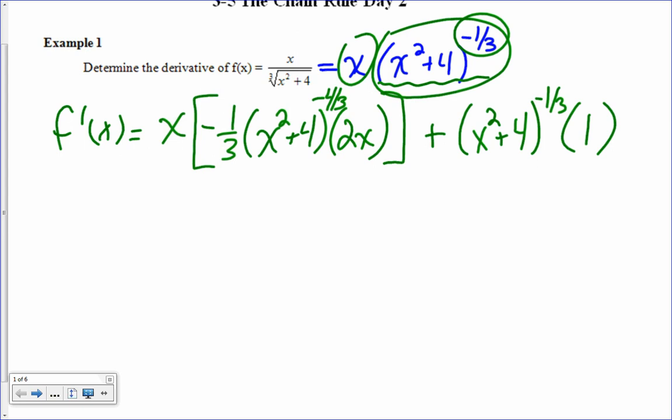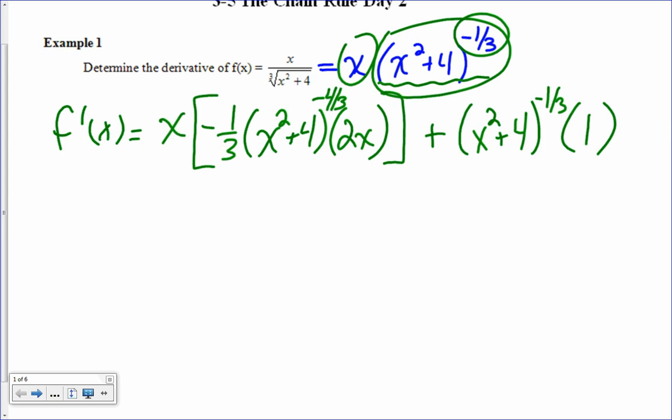Now here's where you have to decide how you would like to finish this problem. There are 2 ways. One of the ways is to write them as fractions and then get a common denominator and clean it up. Okay. Would you choose to do it that way? Or what we can do is we can factor out what they have in common. Okay. I believe that the factoring out, personally, I think it's quicker if we're trying to get to the simplified version of this answer. Okay. If you need me to show it to you another way, just stop in some other time.